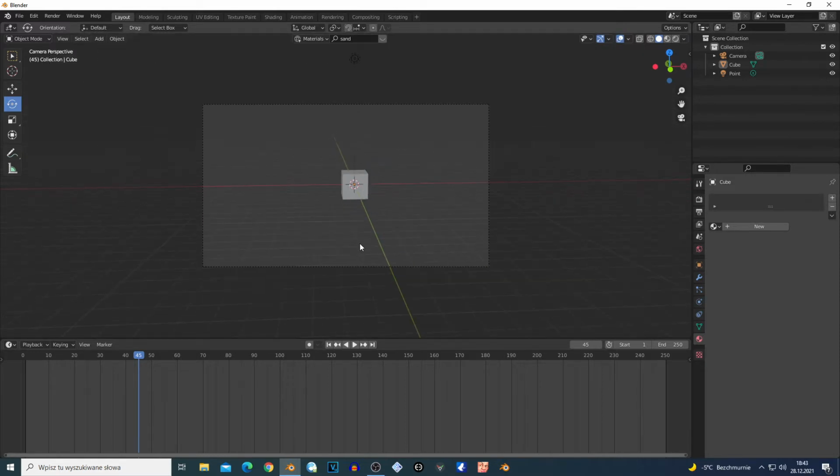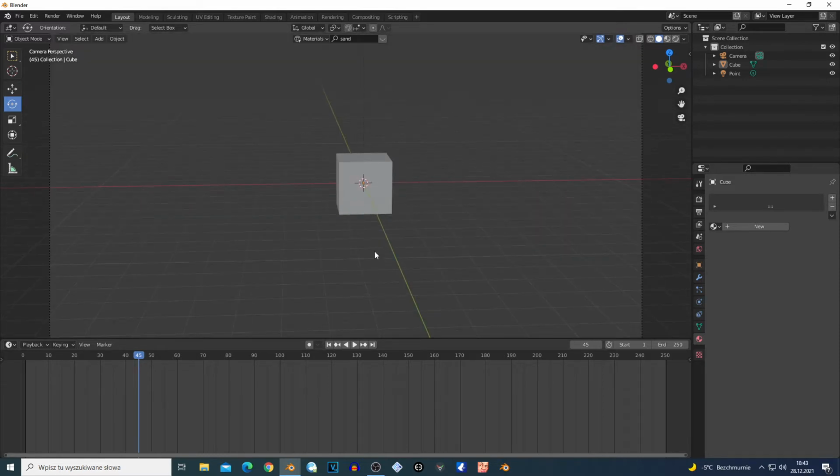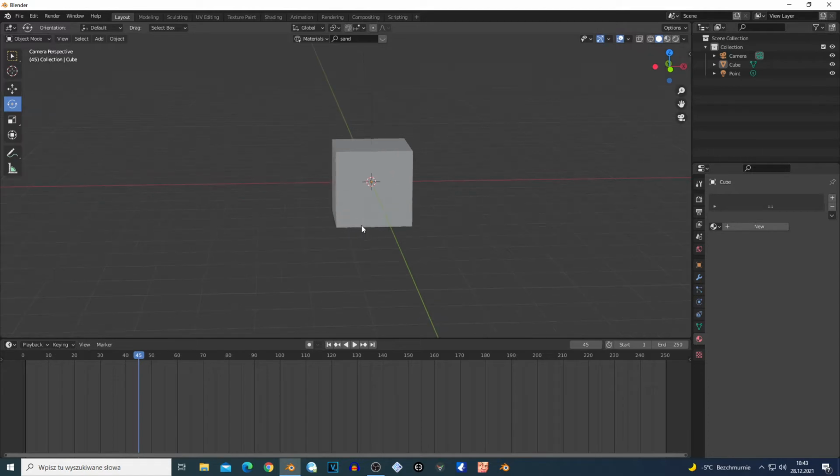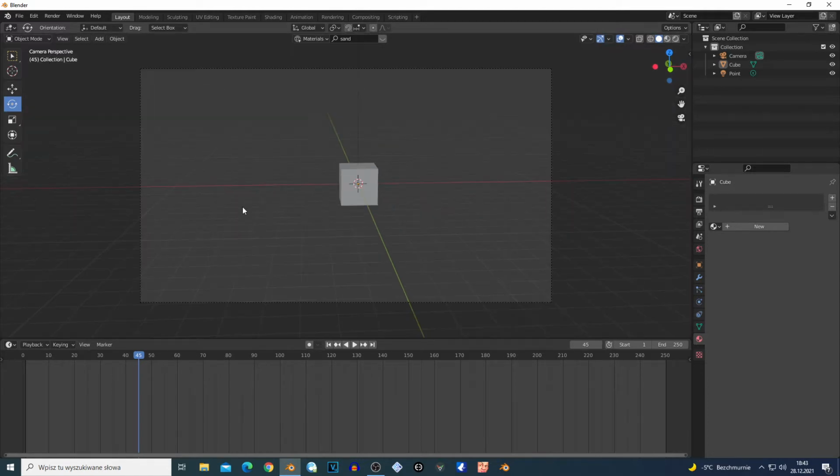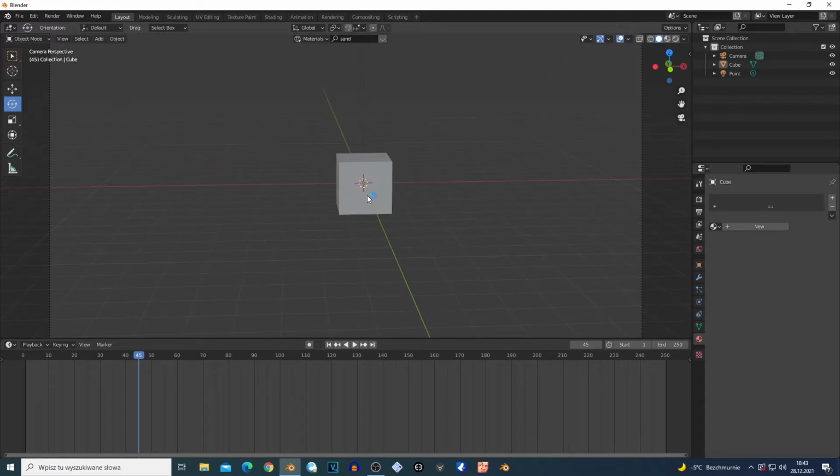I upload Blender tutorials. Today I'm gonna show you some procedural stuff. We're gonna build some sci-fi buildings or sci-fi starships, whatever, from this cube. And you can create a shader from this.